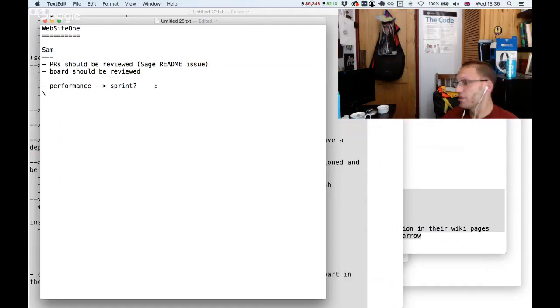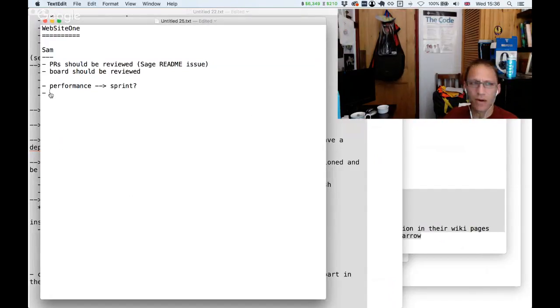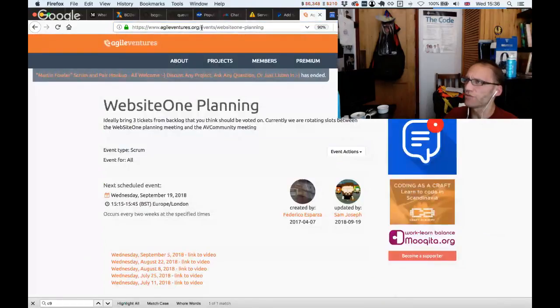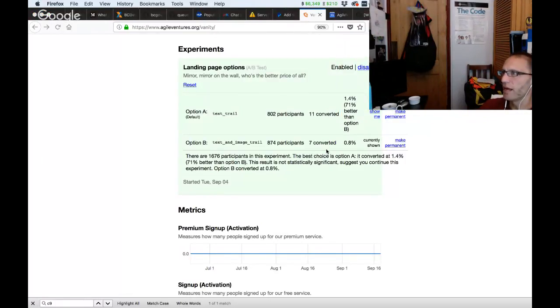The other thing, which is extremely interesting to me, is that as we continue to run our Agile Ventures Vanity, I think it's a lovely name for the gem, it actually seems to have gone back a little bit the other way. This has continued running, and we've now had like 7 people. It's looking much less one-sided than it was. Before, when the numbers were lower, it was saying, "Oh yeah, it's statistically significant. You should switch to this one." Now it's telling us it's not statistically significant, and we should continue the experiment.